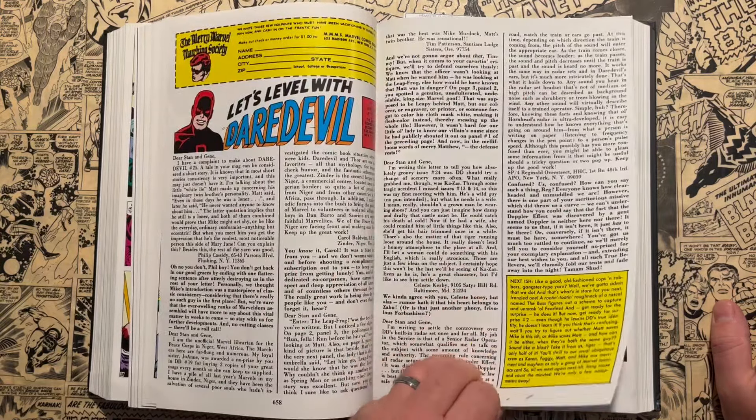Here's Wally Wood breaking down the Billy Club before he did that detailed panel. There are sketches and Jack Kirby layout pages — he did layouts for what I think were three issues for John Romita. These are actually unused layouts, so you can't compare them directly to the finished pages. There are more house ads, John Romita original art, and Gene Colan original art. You also see where these stories were reprinted in Marvel reprint issues from back in the day — great to track down, because while you'll never find the original Daredevil number one, you might find a 1970s-era reprint on that yellow newsprint paper, still affordable.